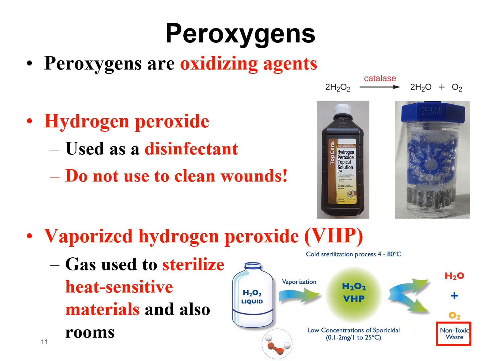So yes, it does kill the microbes in there, but you're also going to be killing some of your cells as well. So it's not a good one to use to clean wounds. If you want to clean a wound out, go to the drugstore and get some iodine or chlorhexidine, and that would be much safer to use. You can also take the hydrogen peroxide and vaporize it and turn it into a gas.